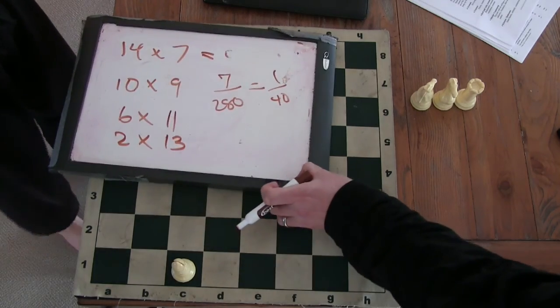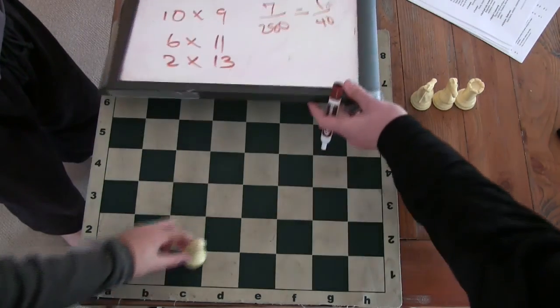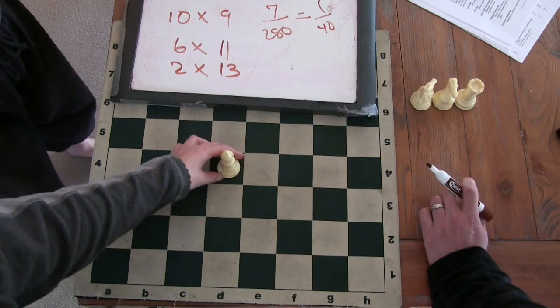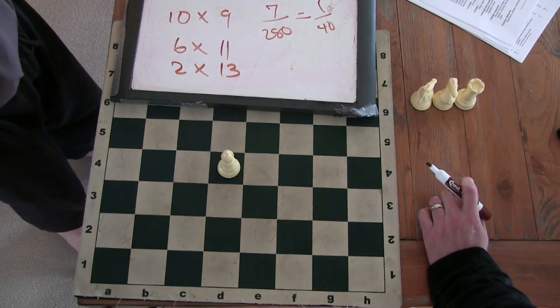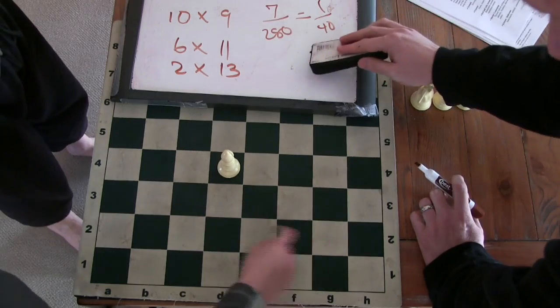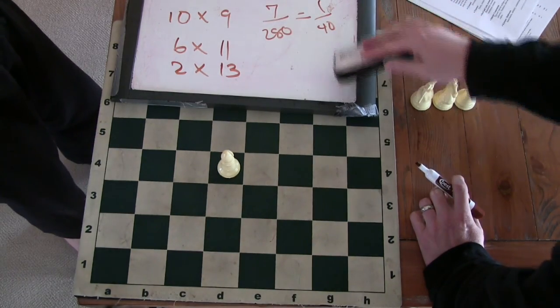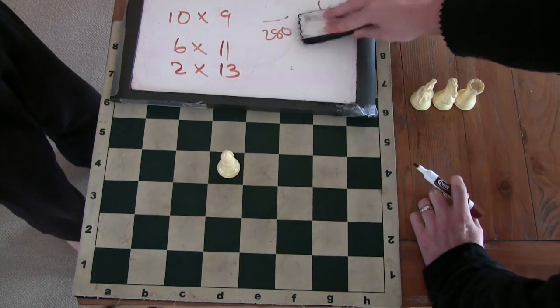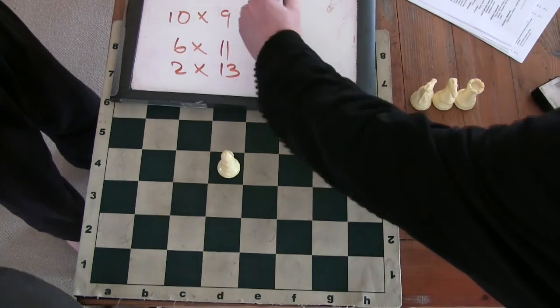Yeah, and what about if we put it in the center square, instead? So, here. How many places could it go from there, do you remember? Well, we have 13 bishops. So, it goes 13. Yeah. But this is weird because it's not an integer. Yeah, so 13 over 280.